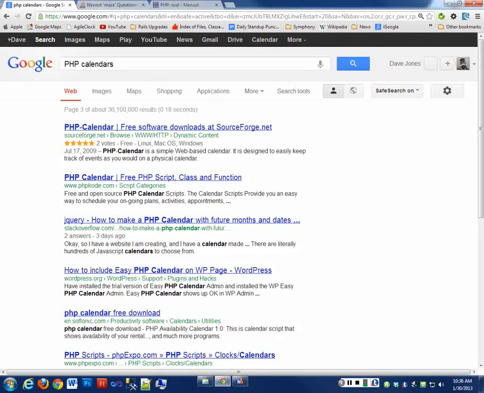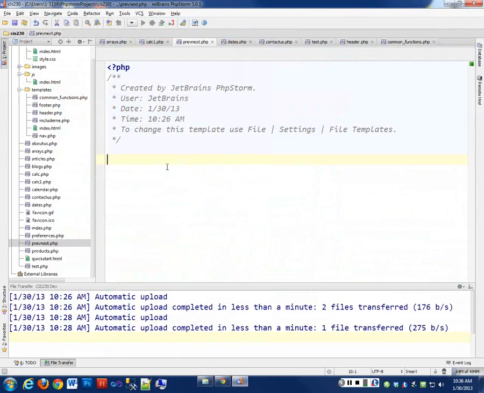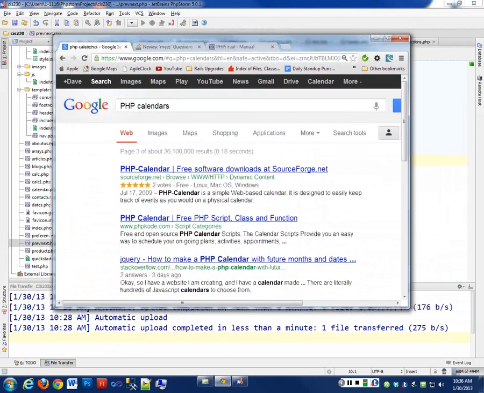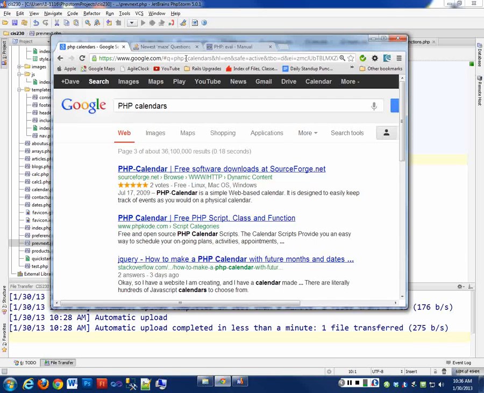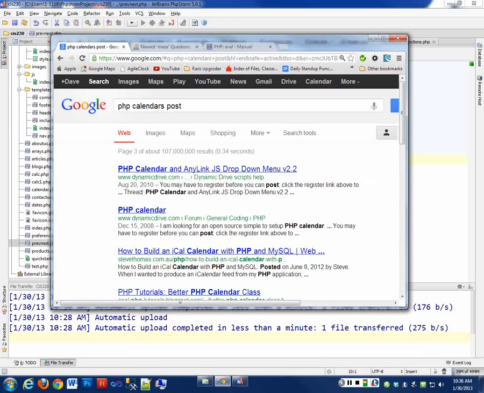They also use cookies for information, but they store a lot of stuff in the URL itself. So we want to try to duplicate some of this kind of stuff in PHP. Because who cares if you hack their search string? Doesn't matter. There's nothing inherently dangerous about adding calendars plus post. Well, I would only do it for things that I don't care about, like a calendar. Because a calendar, they could bookmark that and it would go to a specific month, for instance.